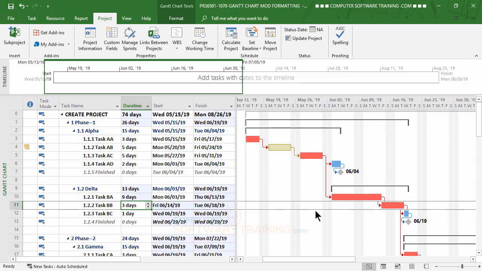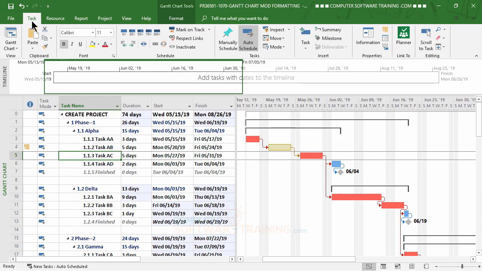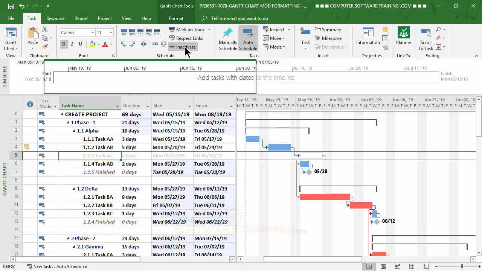You can say, okay, let's say that I'm trying to experiment and figure out maybe a task that I could remove. Instead of just going to a task and killing it off, which, as you remember from past videos, is kind of a pain because you have to delete it and then reestablish your links and all that, what we can do instead is go back to the task tab, and while we're on the one we're thinking about removing, click on inactivate, and that pulls it back.